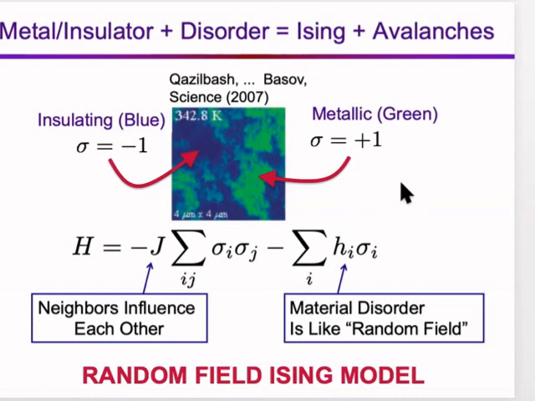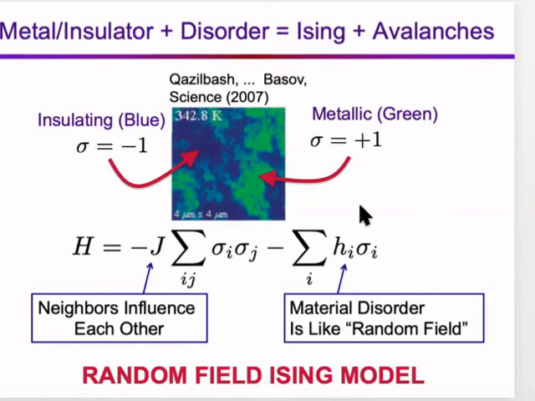And we can simply associate a simple Ising variable with each of these. So let's call sigma equals +1 the metallic regions, sigma equals -1 the insulating regions. And if you're going to consider that there's some sort of interaction from one spot to another in the material, it's natural to expect that insulating patches would prefer to be near insulating patches. Metallic patches would prefer to be near metallic patches, so that they're influencing their neighbors that way. A patch of metal influences its neighbor to also be metallic. So that's encapsulated here in a ferromagnetic interaction between the Ising variables.